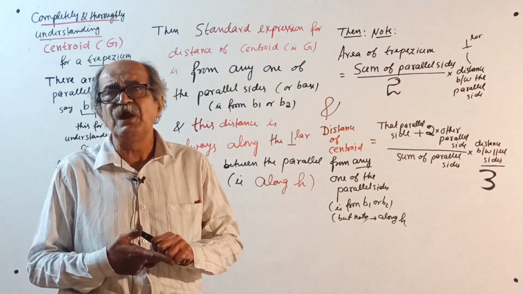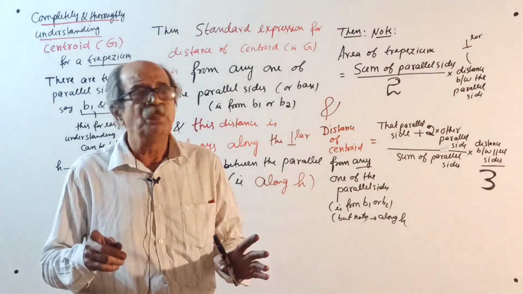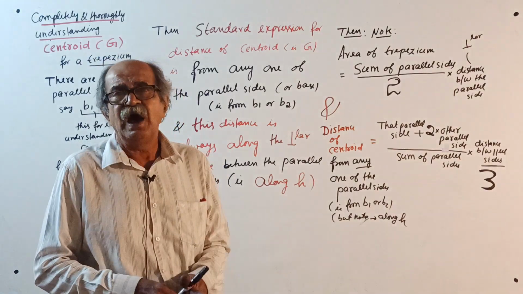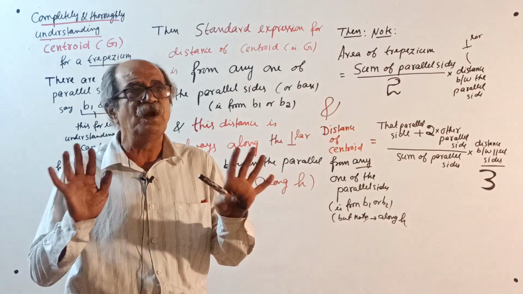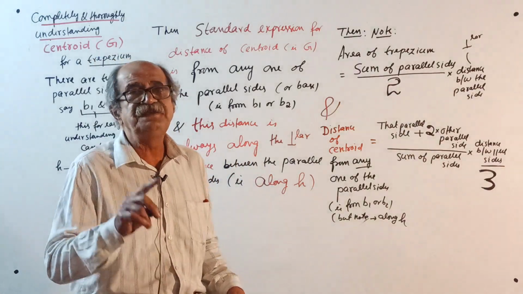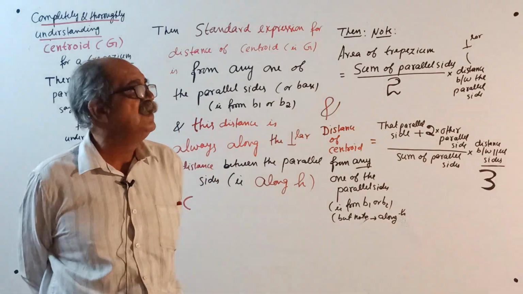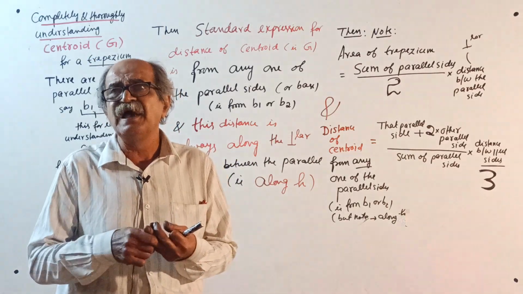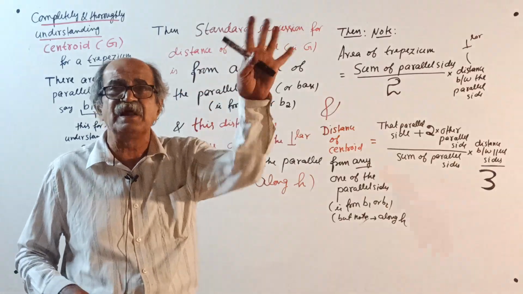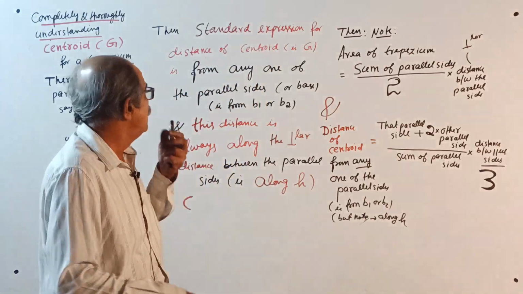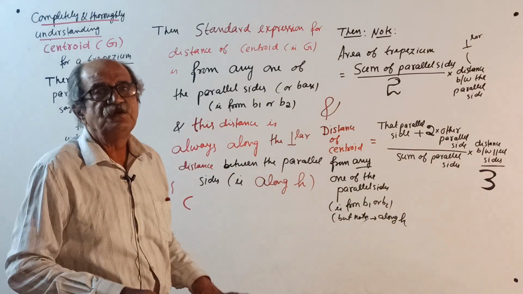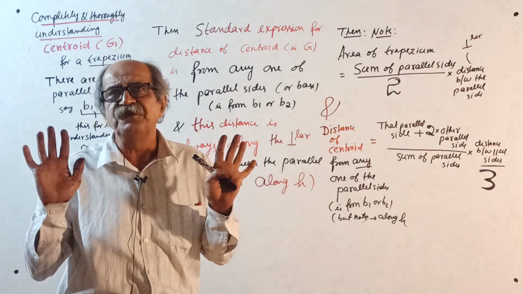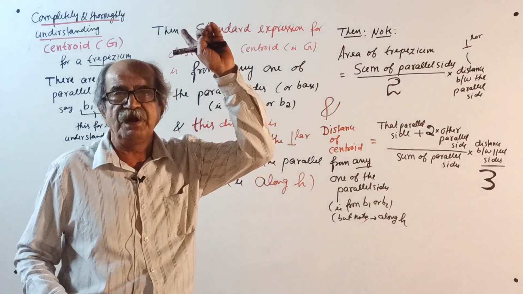Last class we derived the equation. Now first I will do one thing. I will explain everything in words. See, I slightly changed the pattern. I told you last time a summary of all triangles and trapezium will come. It will come a little later. But I decided to completely clear the trapezium. So later I will not talk about trapezium much. I will tell you to go back to that class.